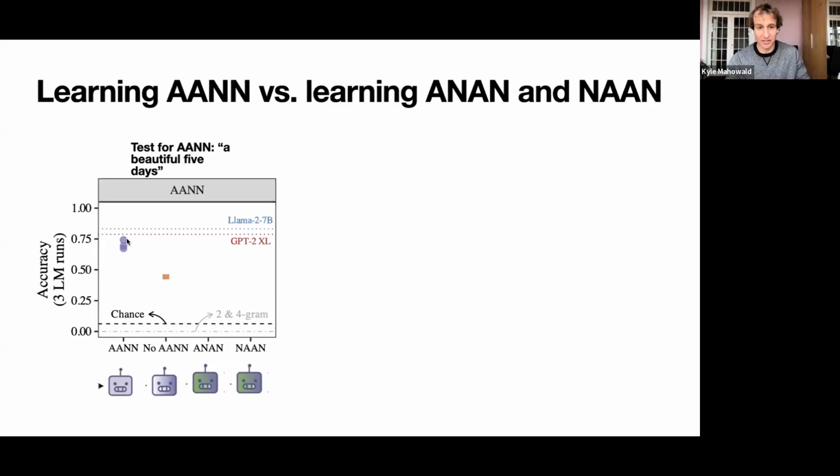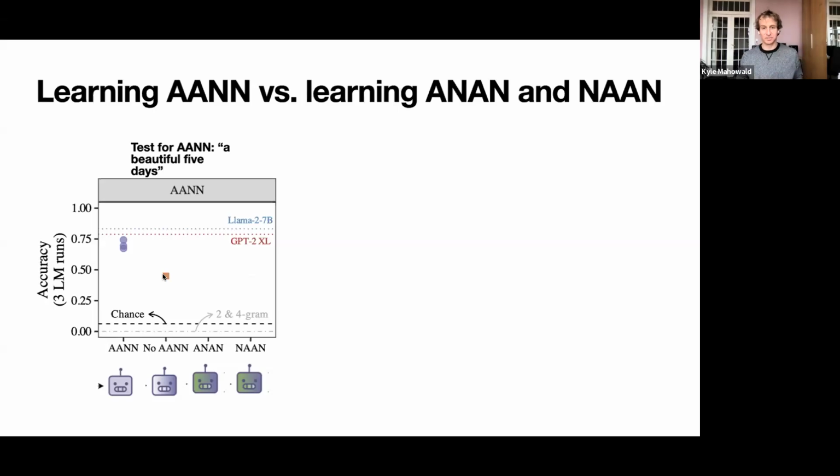Then we're going to try it on this corpus that we messed with, where we got rid of all the AANNs. And it takes a sizable hit, but it's still way above chance, right? So here it's like at 46% or something, right? And chance is down here at, what is chance? 1/16, right? So this is way, way up here.